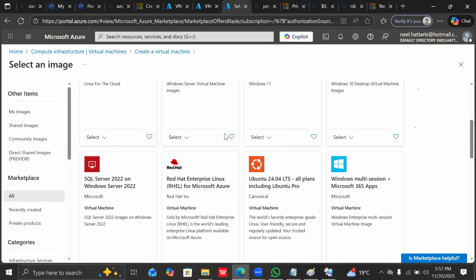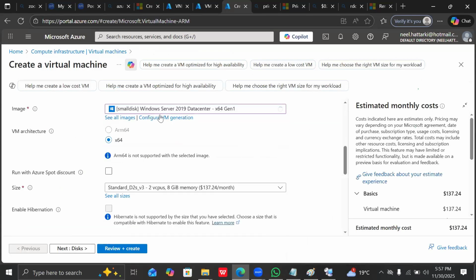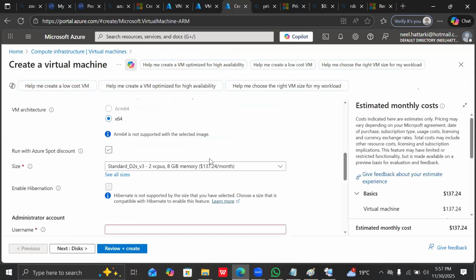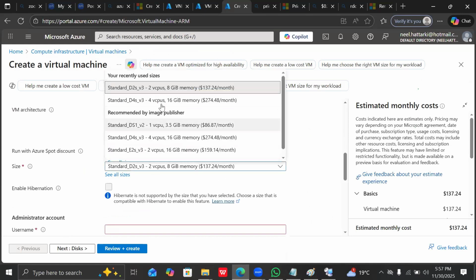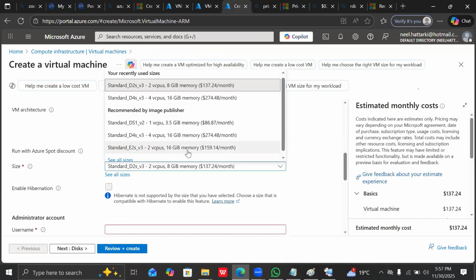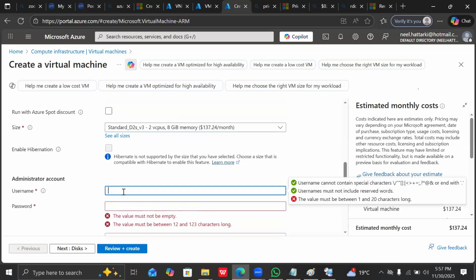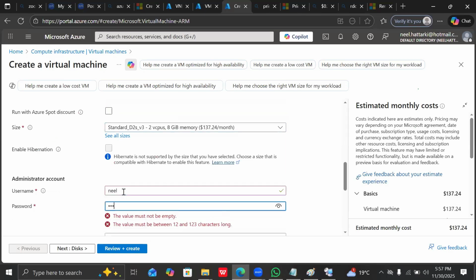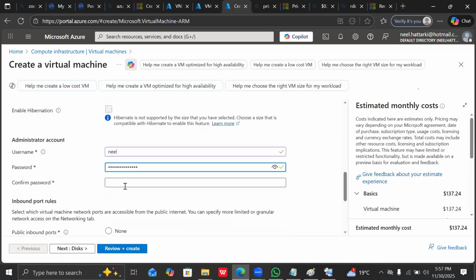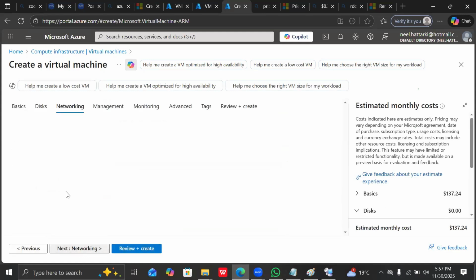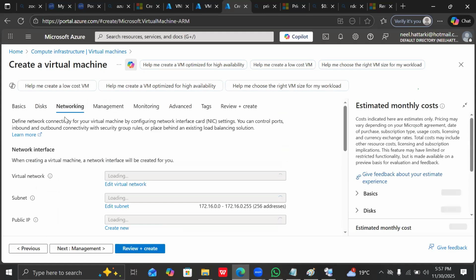You can select this. Okay, selected this, and use 2 CPU and 4 GB memory. Now you can build a username and password. And go to the next. Go to the next. Most important, networking. What you need to do here?